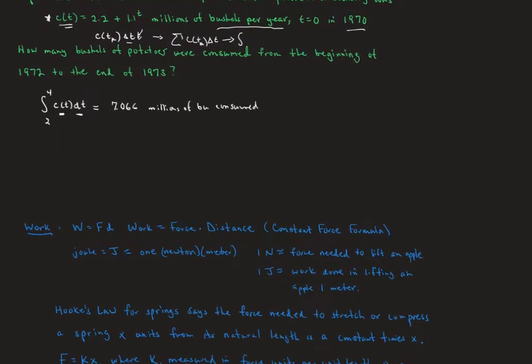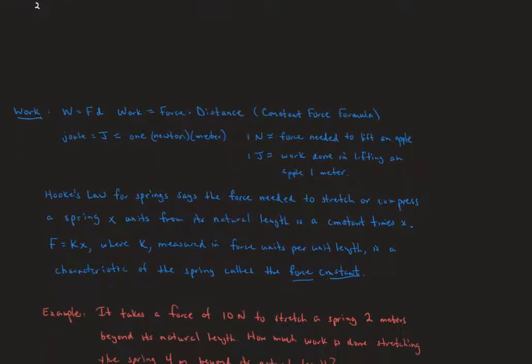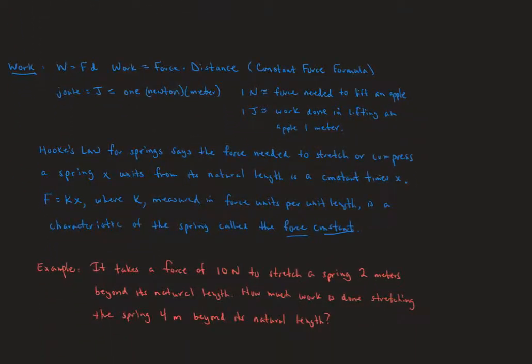Okay, we'll slide up a little bit here. So work is equal to force times distance. This is our constant force formula. So assuming here that the force is going to be constant, and force you can think of a lot of times as being like weight. So pounds is going to be a unit of force, and in metric, we will see that force is measured in newtons. So that's what this is representing here.